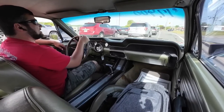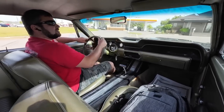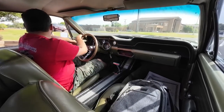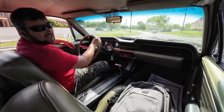I'm gonna bypass all the traffic and cut through here. Let's get some undercarriage shots. How about I pass the camera, give you an idea what it sounds like driving by. And of course, we'll drive back to the lot. I'll be right back.